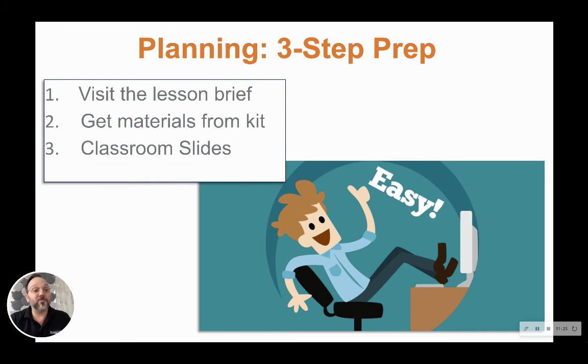So now let's go into my 3-step prep. 1, you're going to visit the lesson brief, scan it for quick information. 2, get the materials from your kit. And 3, download your classroom slides or copy the Google Slides version. So what does that look like? I'm now going to jump over to my digital platform to show you.